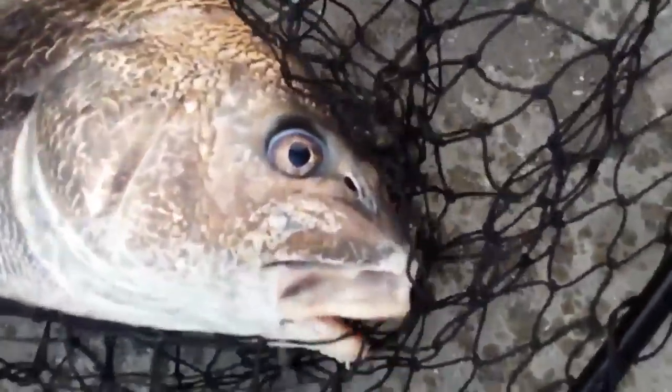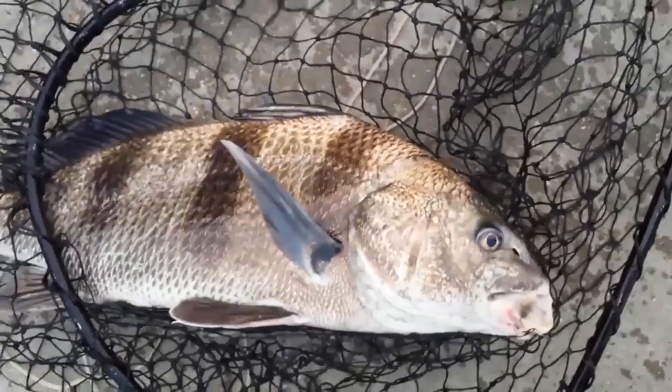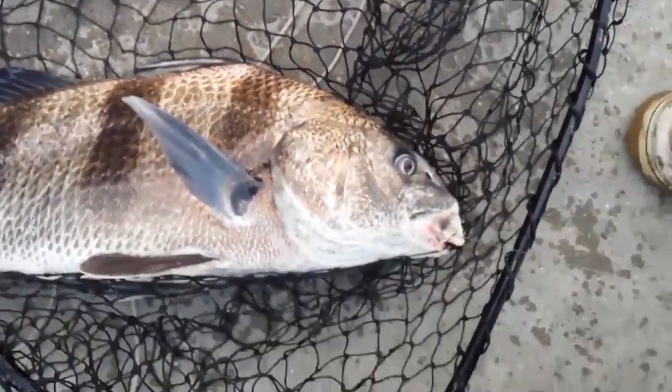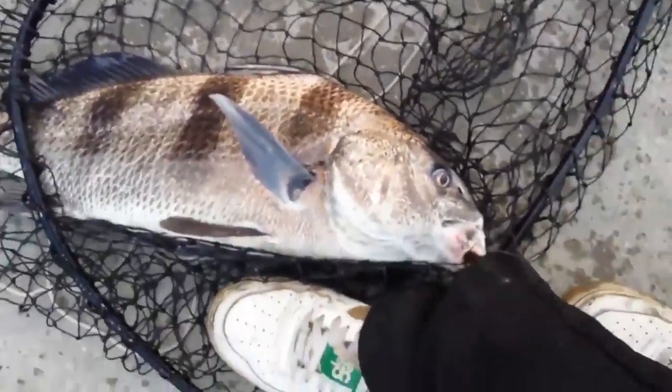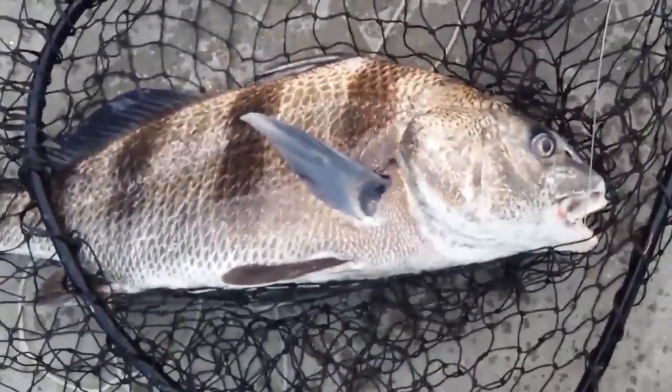Well, y'all, let me tell y'all something. It ain't no sheephead, but good Lord, I'll take it. It's a black drum. Oh my gosh, look at the size of that thing. Here's my foot, my hand. That thing put up a fight. I thought it was a sheephead, but it's a black drum.